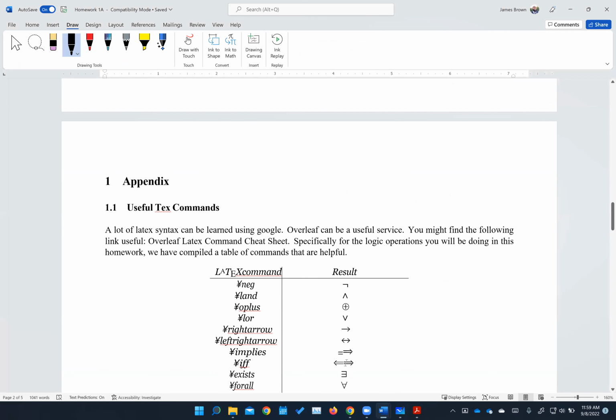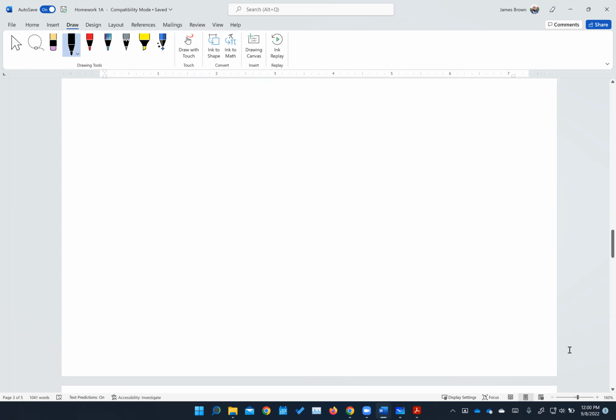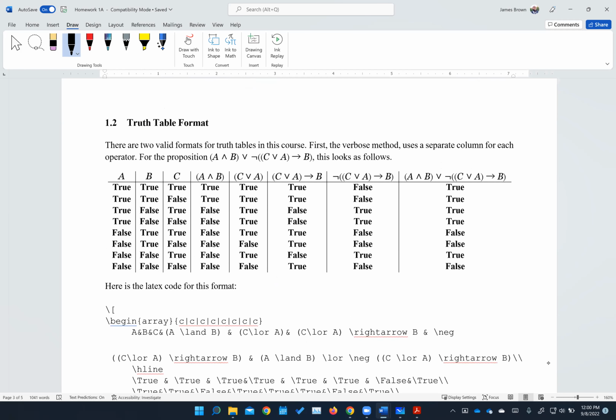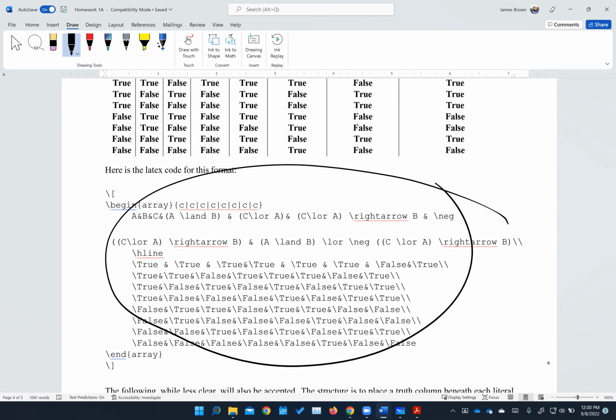Oh, those are just useful LaTeX commands that you can use to create symbols. Those of you who are asking how to make those symbols in LaTeX, that's how you would make them. And here's a truth table format that you can follow, and how you would do that in LaTeX is shown right here.